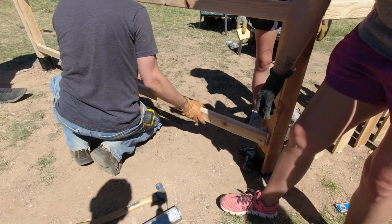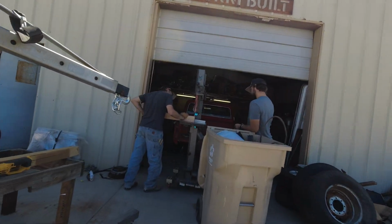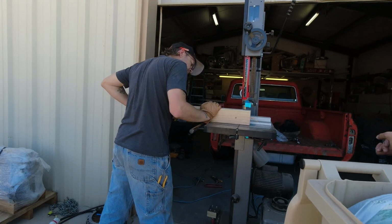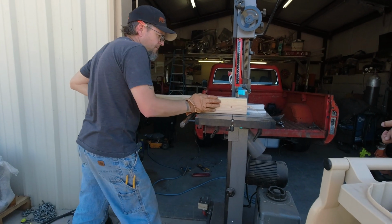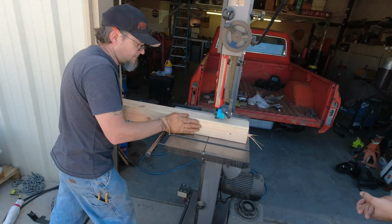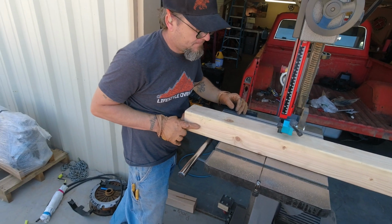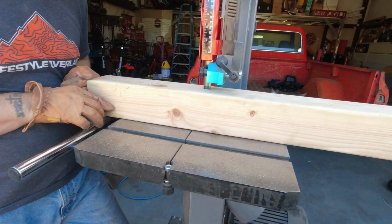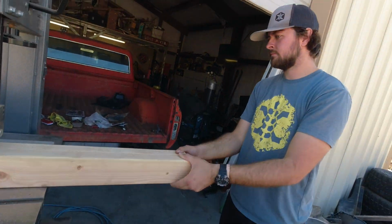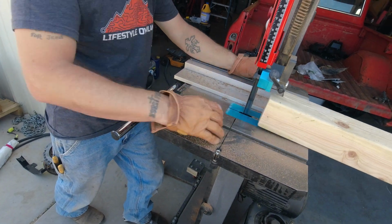So they got that much done, and then they're starting work on the gate, and they had to cut two 4x4s in half in order to be at the end of the gate where the hinges connect, because you have to have a pretty thick piece. Now, you can see this is not full speed. This is, I think, 500 times the normal speed, because that was going pretty slow. And that's a metal cutting blade he's got there, so that's probably why it took so long.